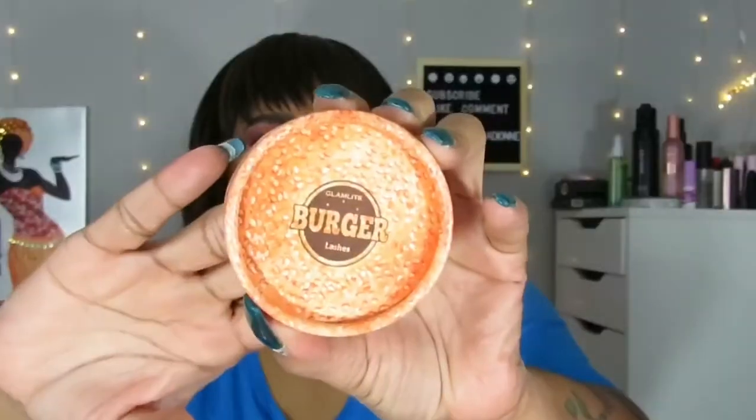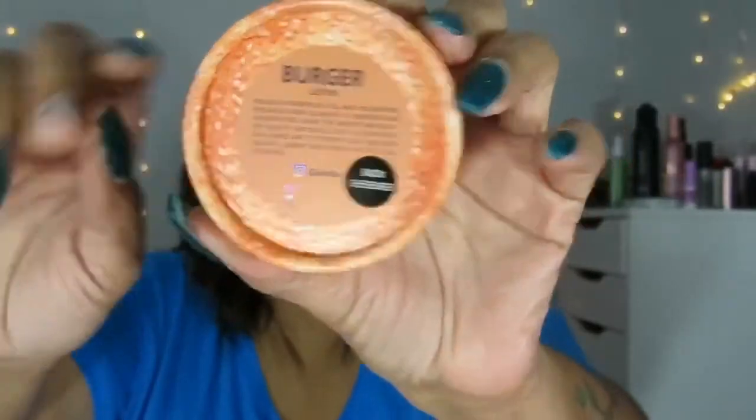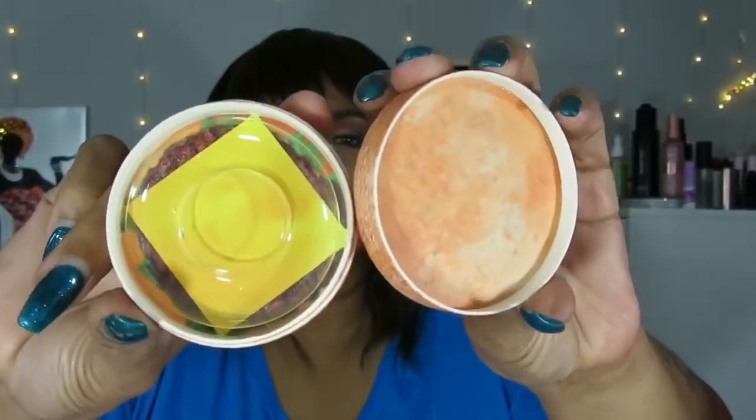These lashes I have on today — the first time I wore these — I really, really like them. They feel so good and they're so pretty. These are the Burger Lashes by Glamlite Cosmetics, called Bacon Cheeseburger. Look at this cute packaging! I've never had lashes from them before, but about a month or two ago it was National Lash Day and they were having 50% off lashes, so I bought 10 pairs of lashes in all different styles — Burger, Taco, Pizza. I bought all different types of her lashes. They're really, really cute and they feel so good on. And that is everything in the Lashy Box.